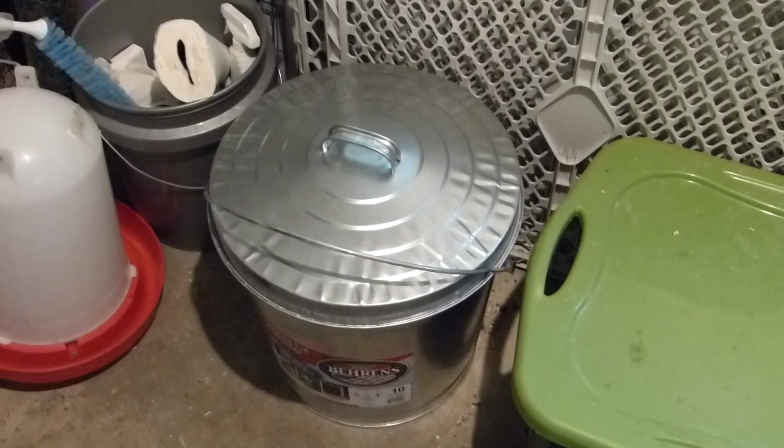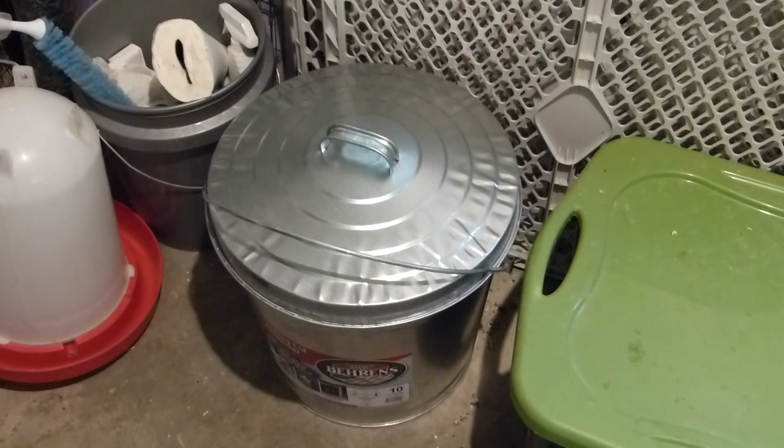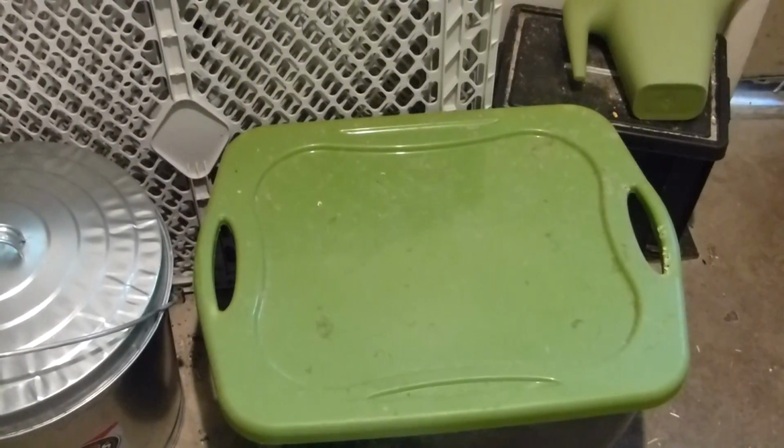Okay, you can see the metal bucket there. Now, I have not had any chipmunk, mouse, or ground squirrel damage since I did that. But I'm going to have to buy some more of them because usually I keep a bag of feed here as surplus, 1 or 2, because that's the good prepper thing to do, right? Well, I'm going to have to put them in these cans to keep them, otherwise I may find them all over the floor. And I don't know if you can see. Let's see if I can zoom in.